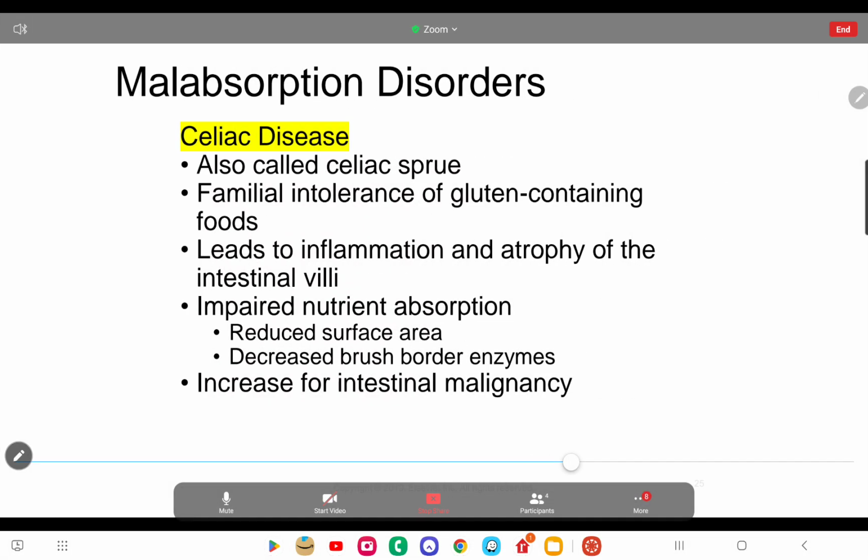Celiac disease is a malabsorption disease. Malabsorption disorder. So what happens is that you have a problem with gluten. You see you have atrophy of the intestinal villi. Right there in the intestinal villi, you have the enzyme to break down the gluten. If you lose that enzyme, gluten is still hanging around in your body and produces diarrhea, malabsorption.